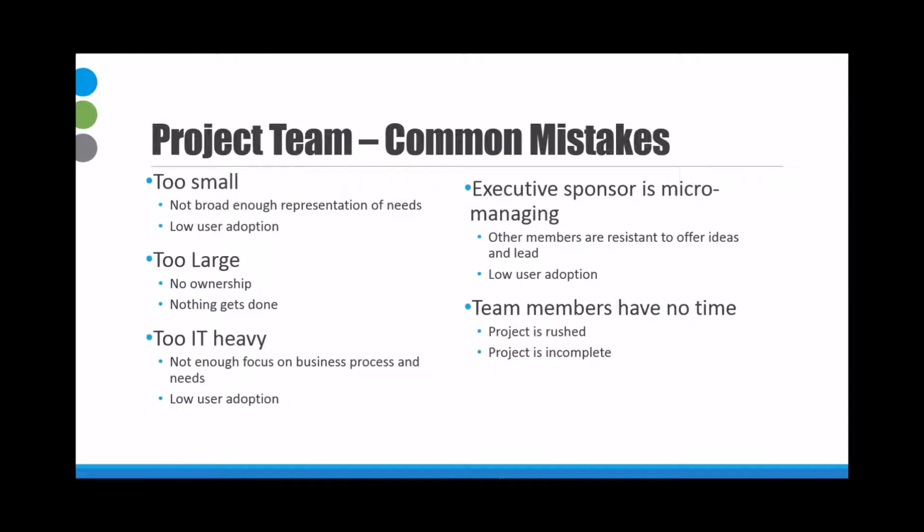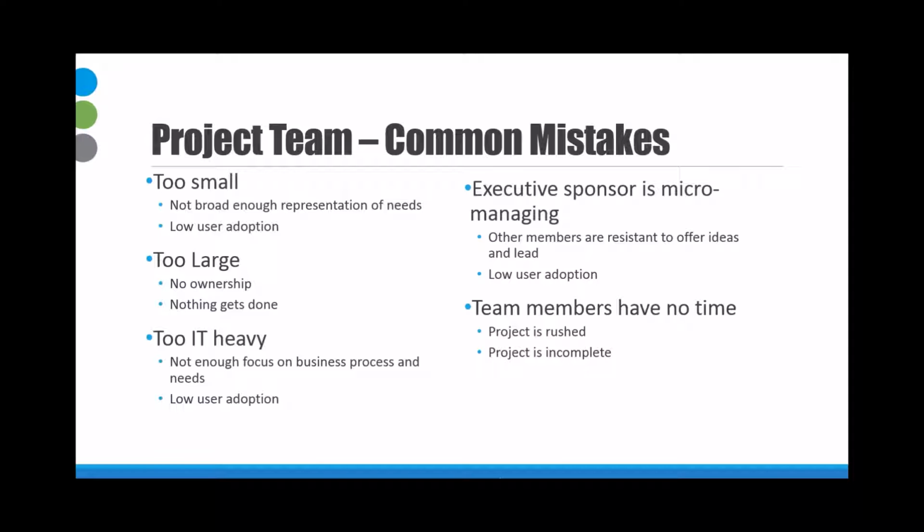And then the opposite of that, the team is too large. When you have too many people on the team, there's really no ownership. One person thinks the other person's going to be doing this and so forth, and nobody really truly owns the project and the success of the project. And then also with any other type of committee or meetings, nothing truly gets done, or it gets done at a very slow pace. So certainly you don't want your project to be too large.